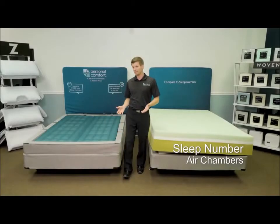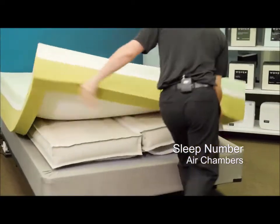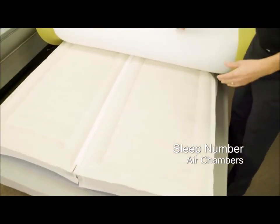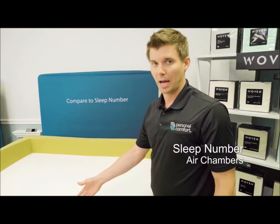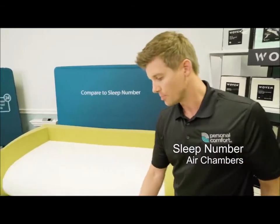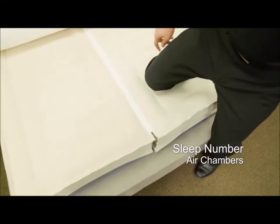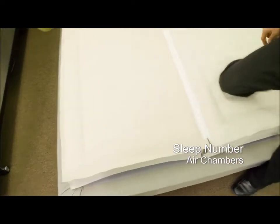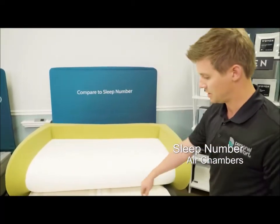Now let's take a look at the air chambers inside a Sleep Number I8 mattress. I'm going to flip this over so we can see the air chambers. When we installed these, there was a zipper. That zipper is installed on these air chambers to keep them from separating down the middle to prevent a roll-to-the-middle issue, which is a common issue that Sleep Number had with their products. This is a great way to prevent that, and I applaud them for doing that. The one disadvantage though is that motion transfer actually goes to both air chambers on both sides. As I'm adding weight to this air chamber, it's actually pulling all the way over on that air chamber. So it really isn't a true independent adjustability because you have a connection down the middle.